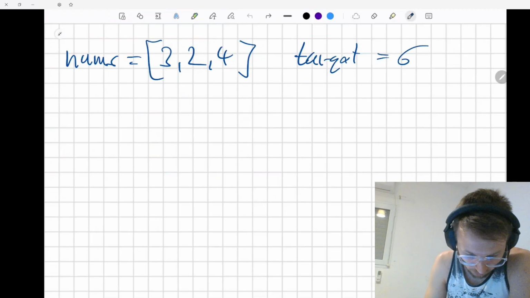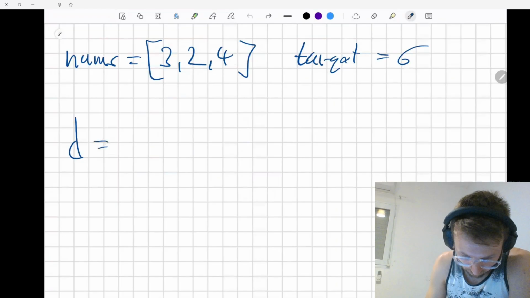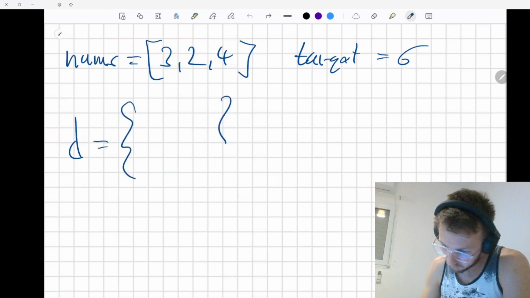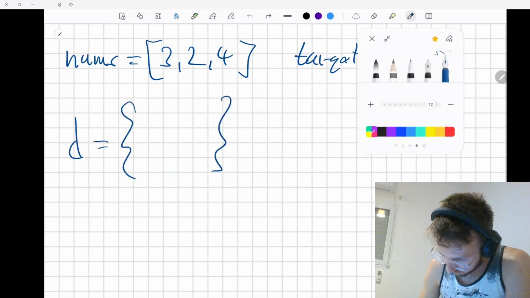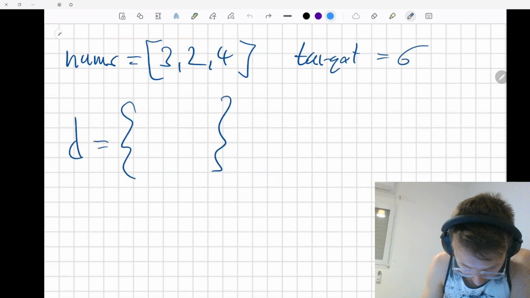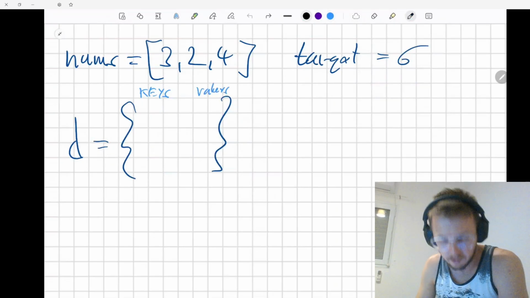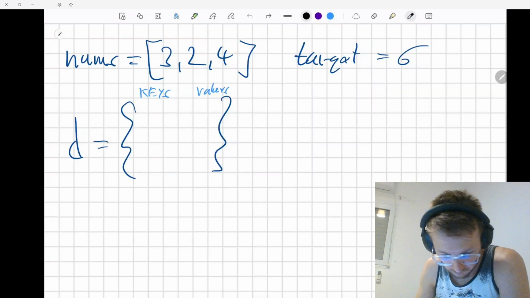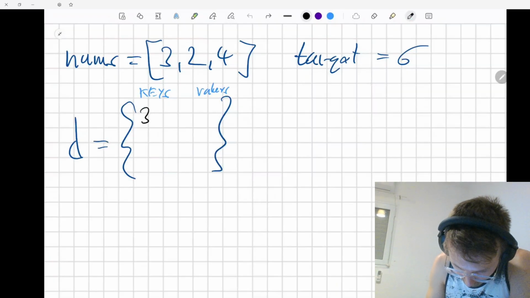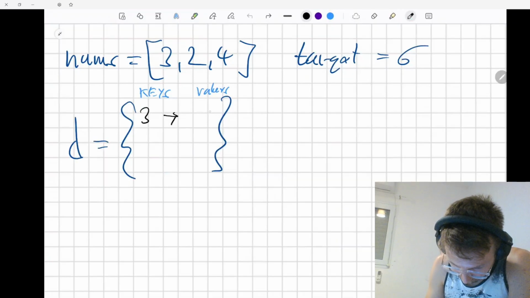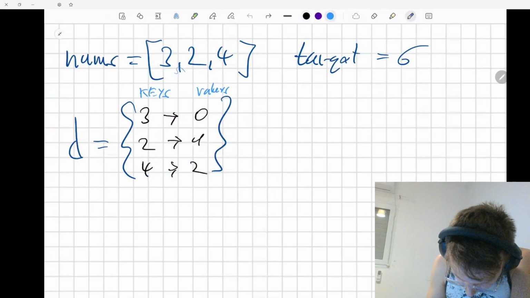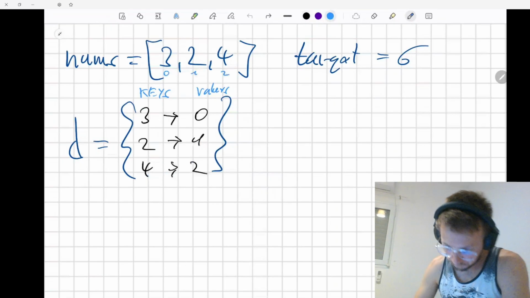In the first iteration, I will initialize a dictionary, which is basically comprised of keys and values, and I will put the entire array into the dictionary, with the numbers as keys and their indexes as values. So 3 points to 0, 2 points to 1, and 4 points to 2, which are basically these indexes.